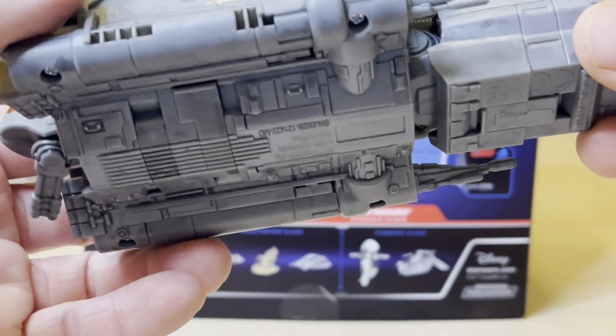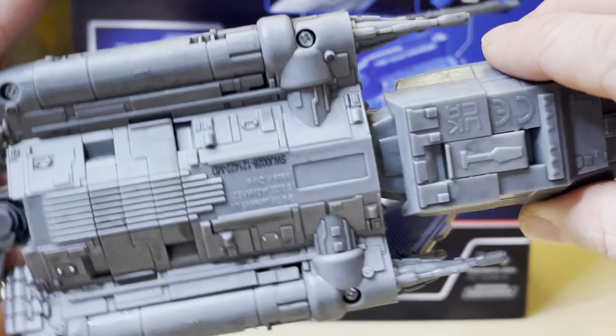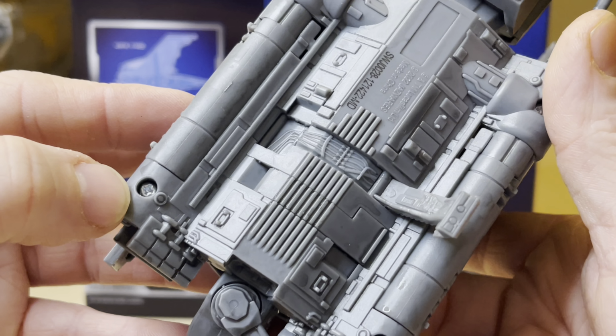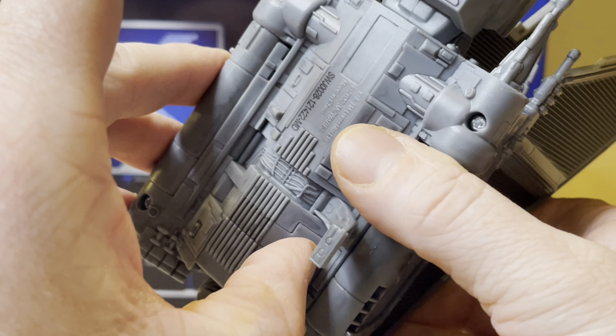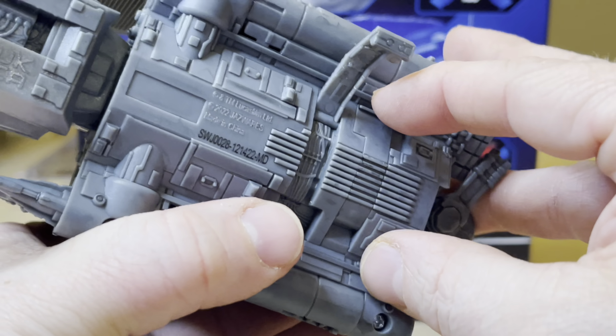So now, other things. The landing gear, I almost would have even forgot. But you've got landing gear right here. You've got some more landing gear. Gotta find it. I see some right here. There's some landing gear. And then here's the other one. The other one, it's kind of hidden. There you go. Look at that. Landing gear.